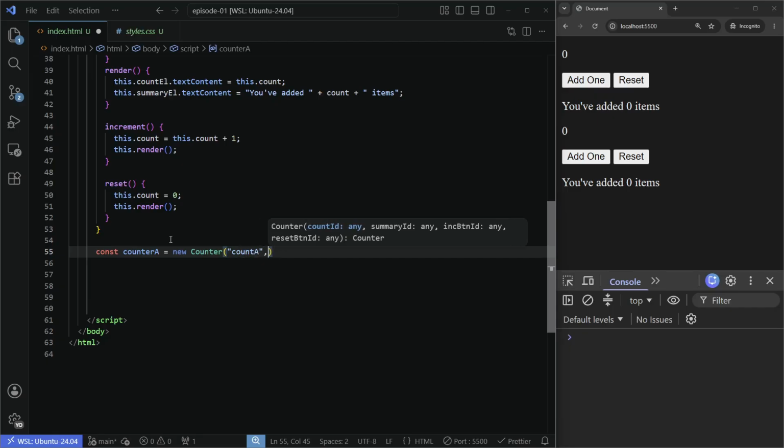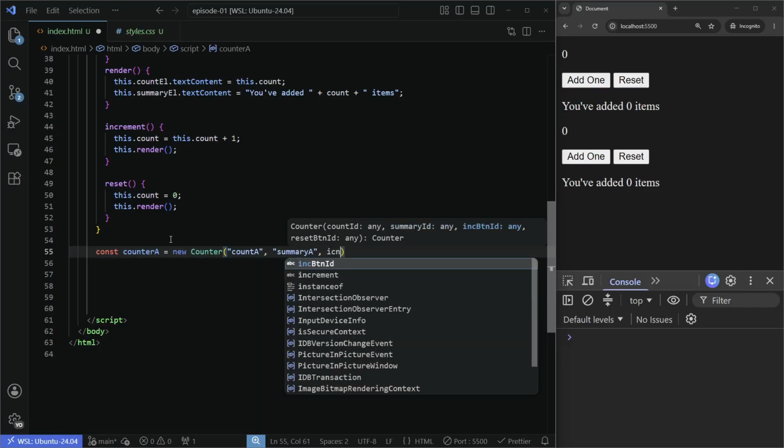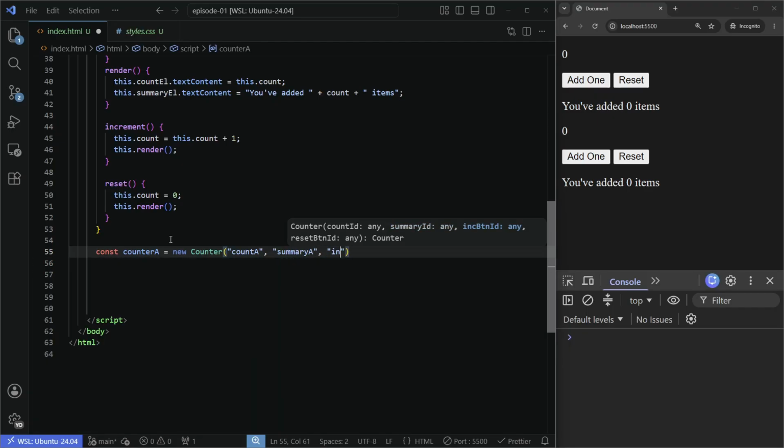Count a, summary a, inc btn a, and reset.